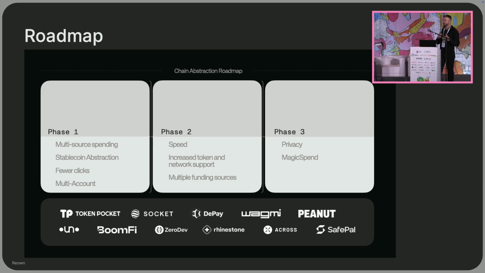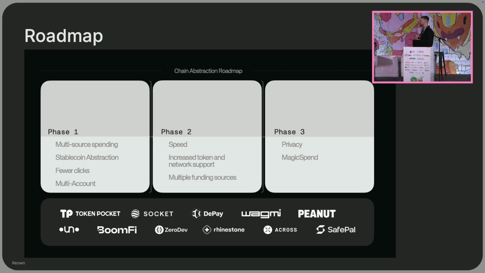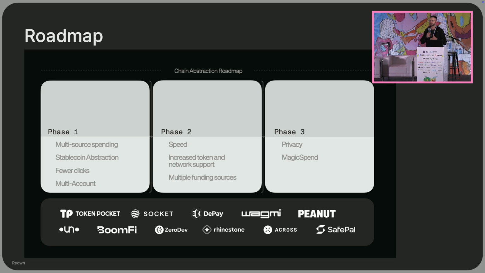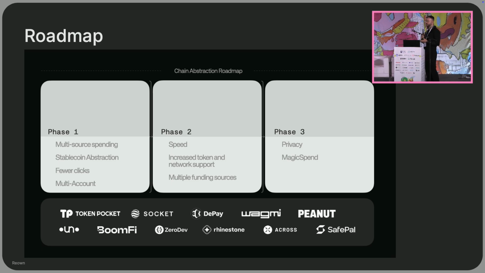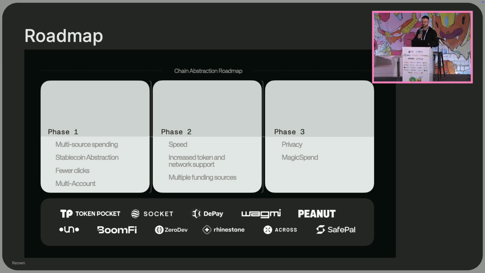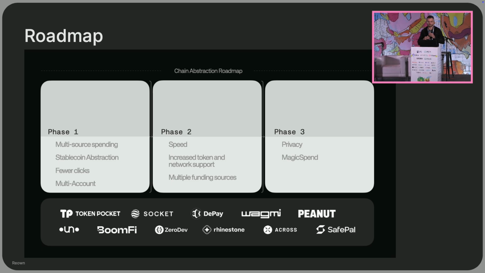The idea is to get this out the door, and we believe that it's an order of magnitude UX improvement as is, because in a single click you can use your aggregated balance and you don't need to worry about the different stablecoins. And the trade-off is that the latency is not as great. You've seen this in this video. Our average takes about 16 seconds currently, and the idea is to later improve.